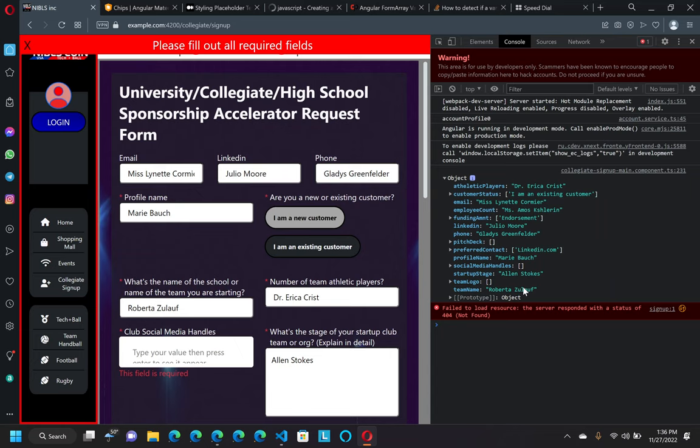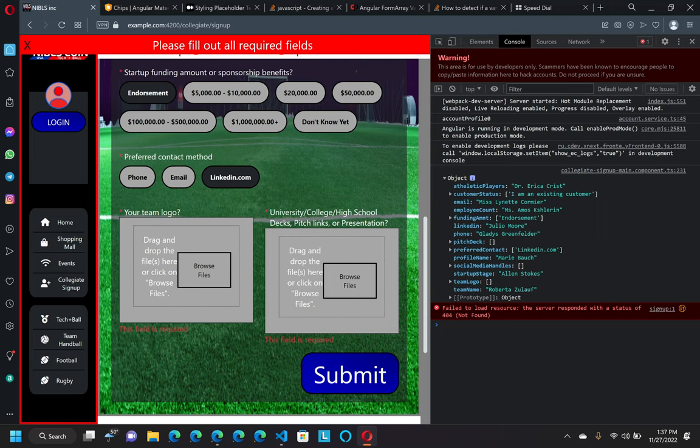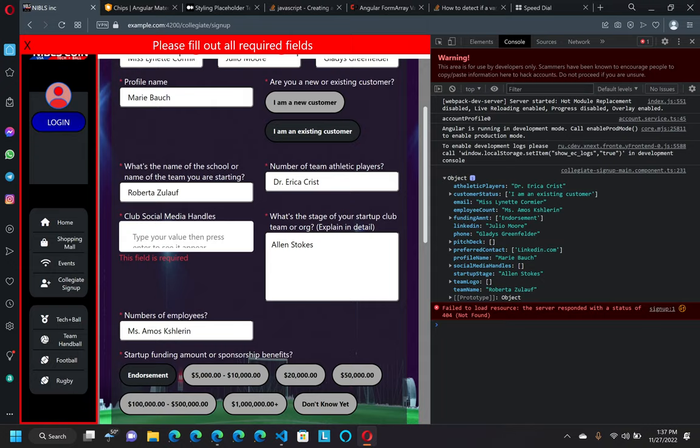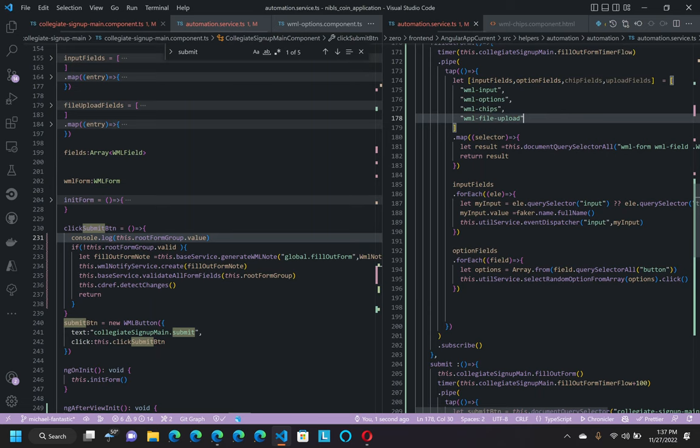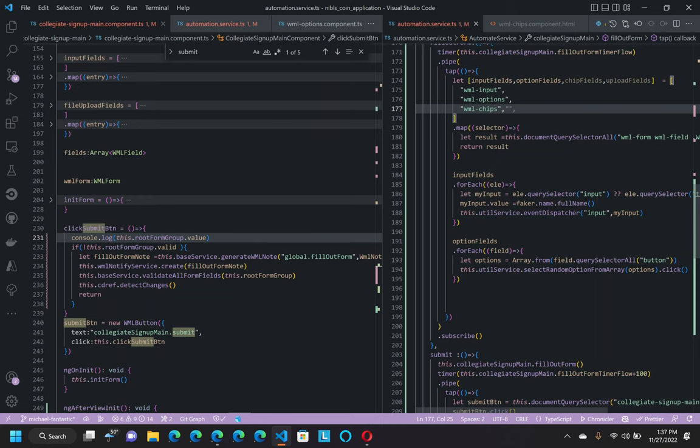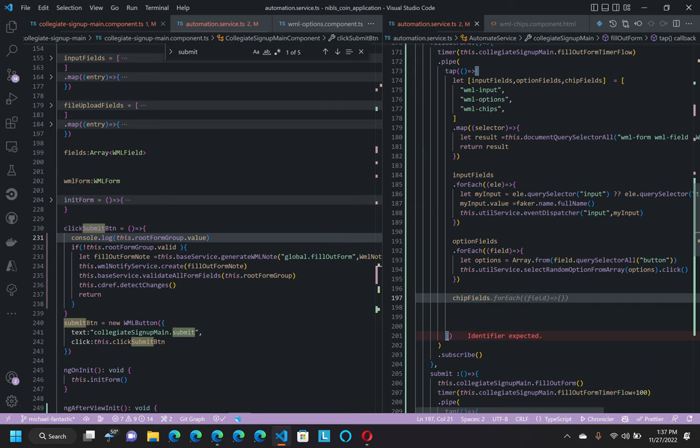Now what I want to work on is social media uploads. The file uploads, I can't really automate that with end-to-end automation, because JavaScript doesn't allow you to go into a user's computer and go through their files. That's a huge security risk. So I might as well take this out since I'm not going to be using it. Maybe one day, but that's not today.